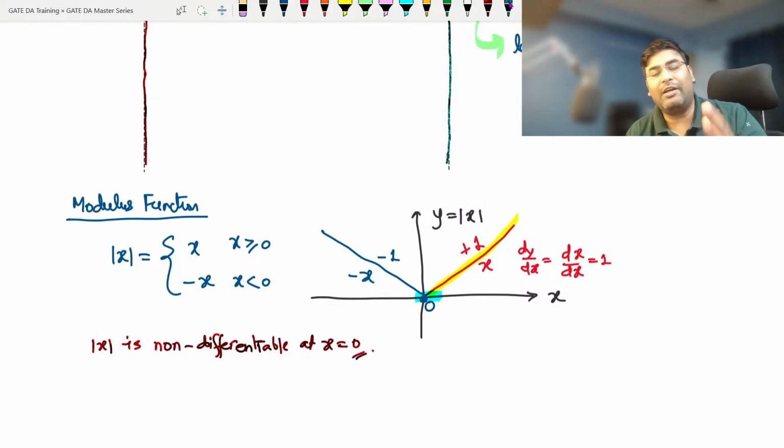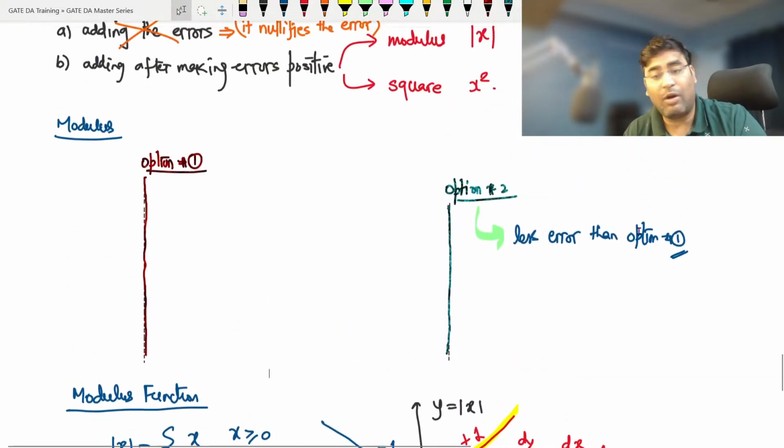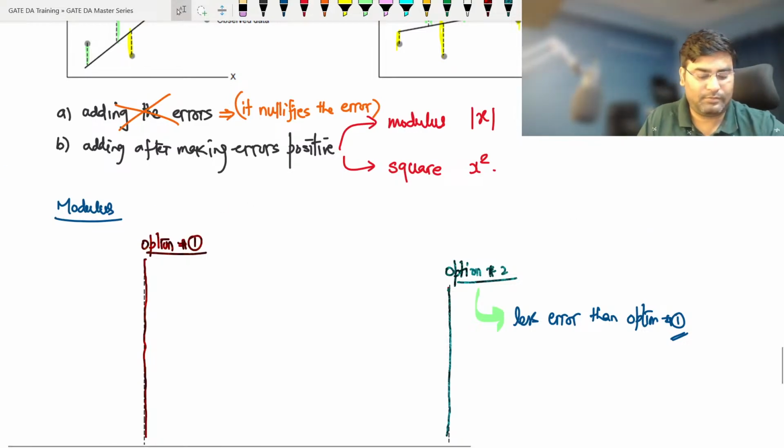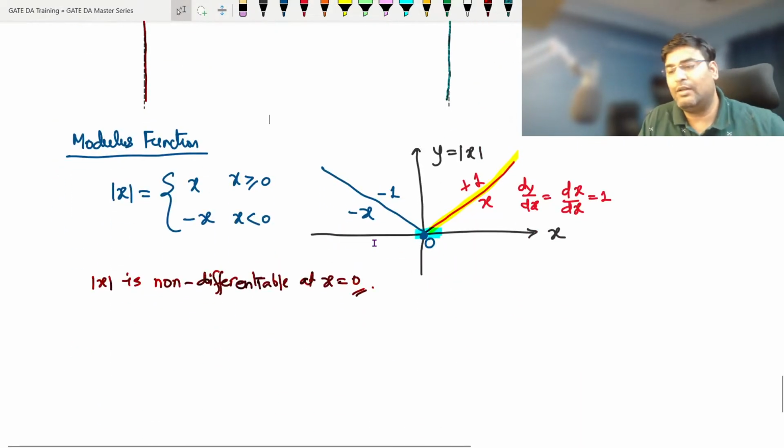Because at the end of the day, the ordinary least square technique relies heavily on minimizing the error, and to minimize the error, you have to deploy the maximum minimum concept from calculus. And if you are modeling that error as a modulus function or the sum of the modulus of errors, you are not going to proceed further. Make sense, guys? I'll take a pause here. Any question? No?